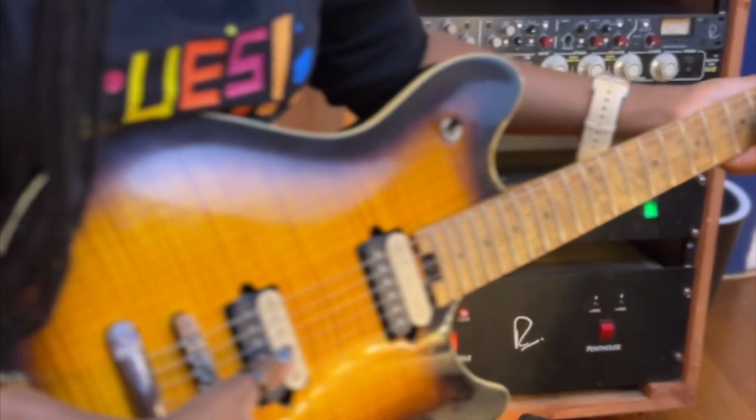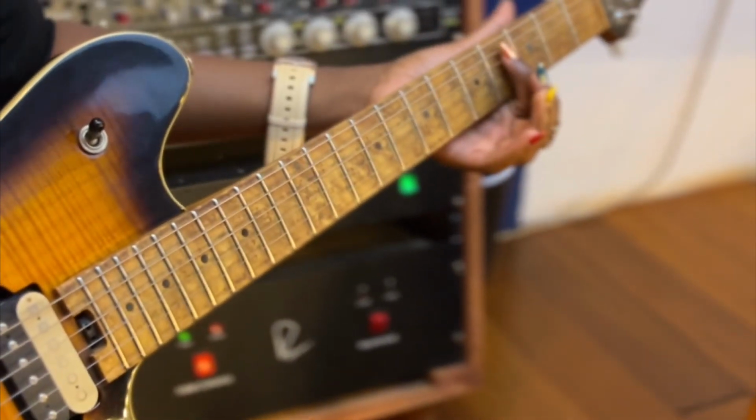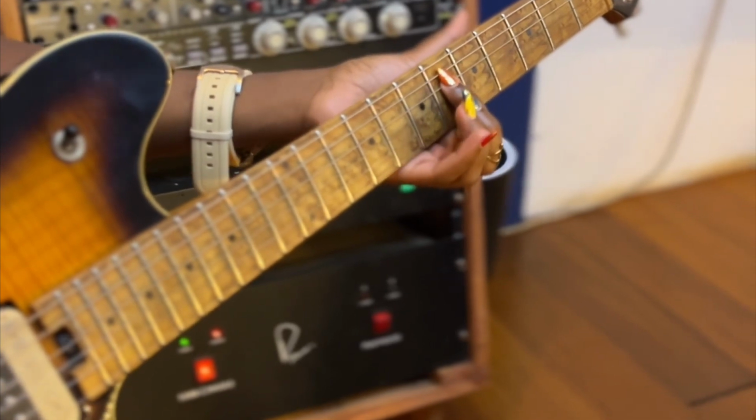These strings are tough. Okay, change fingers. Jesus. Okay, that's not working. It's in your first finger. So the index is stronger, usually, because it's holding it stronger.